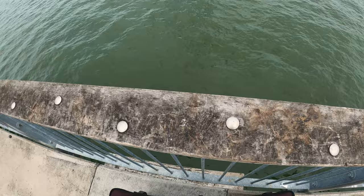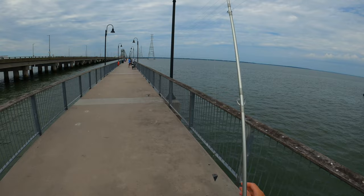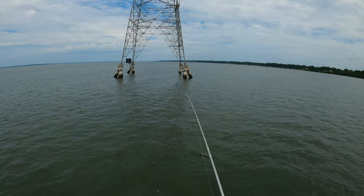All right, looks like some crabs tore this pinfish head up. I'm gonna change it out for that spot I caught and then cut up. Let's put a fillet on here. Show you my setup. It's kind of like a Carolina rig, but I have some leader right here to the sinker, so it doesn't sit directly off the bottom. It has some clearance, and that's just less likely to snag compared to a Carolina rig.